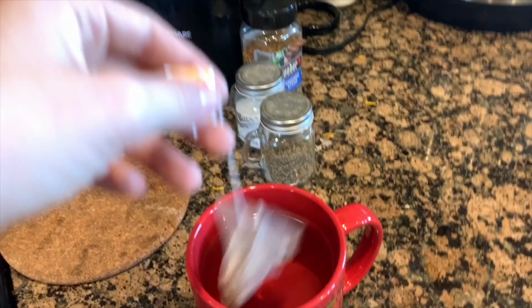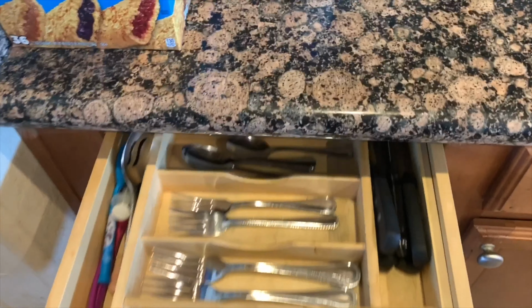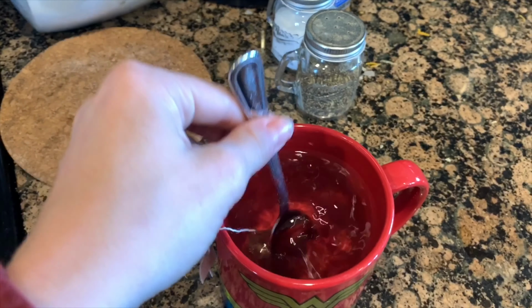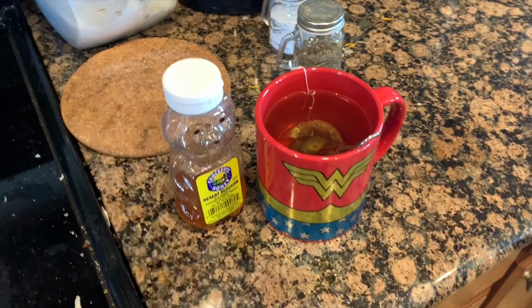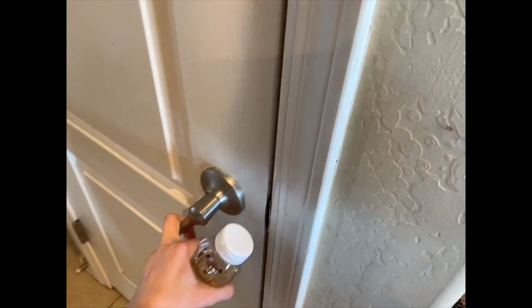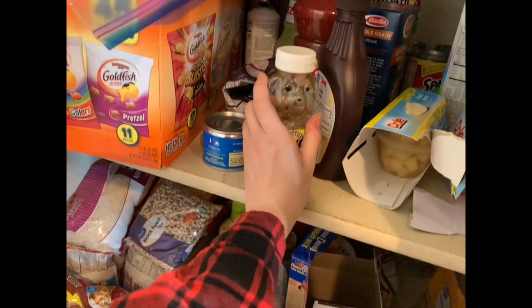And now you take the thing, you put it in the water, you put a spoon on it so then it sinks down to the bottom, gets all that flavor out. You get your honey out of my clusterfuck of stuff in my closet. Bing, bang, bong. And you mix around the honey, you put away your honey, and now you're good. Yeah, good stuff.